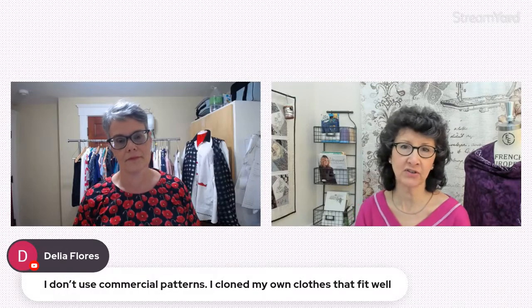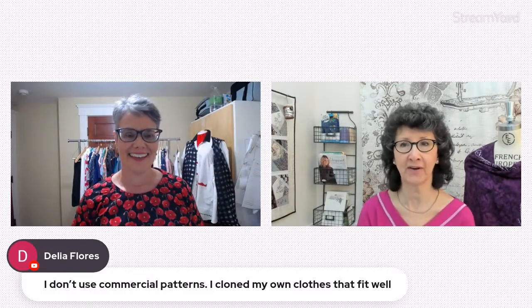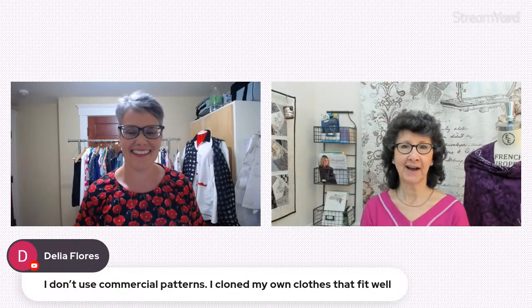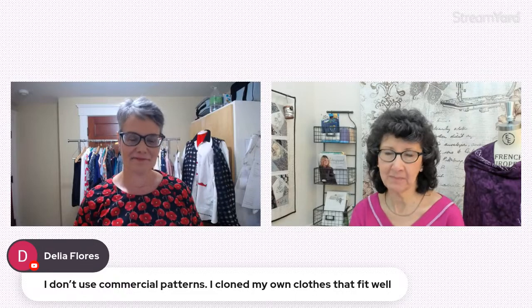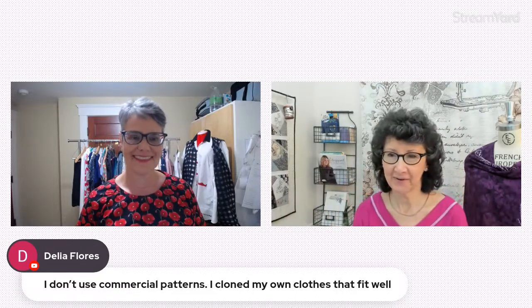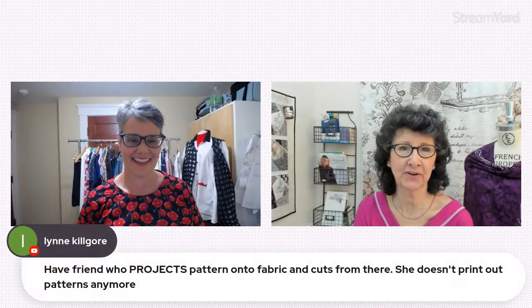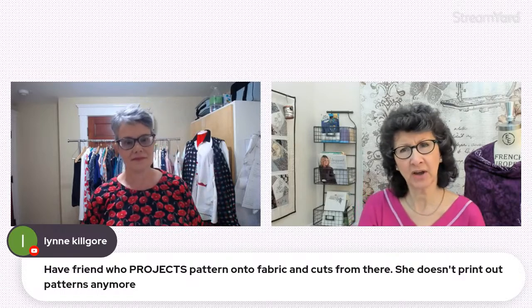Delia says she doesn't use a commercial pattern. She's cloned her own clothes that fit well. That's a great option. And Delia, I would encourage you to keep doing that, and then maybe try a few Style Falcon patterns to round out the mix. And we'll do one more here. Lynn says she has a friend who projects. Yeah, did we talk about that?